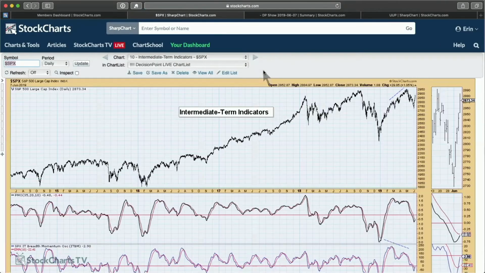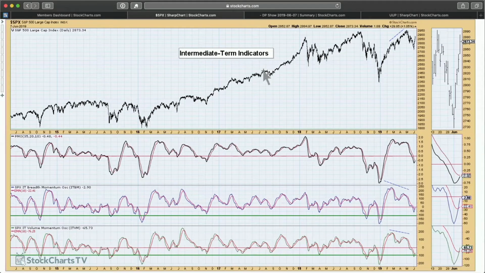And finally, my last chart is our intermediate term indicators. We finally got positive crossovers, and that's all good. They turned up in oversold territory, which is also good. But we're not seeing readings above zero just yet. So I'm not going to get really bullish and excited in the intermediate term until I see at least positive readings going on here, and we're just not getting those just yet.